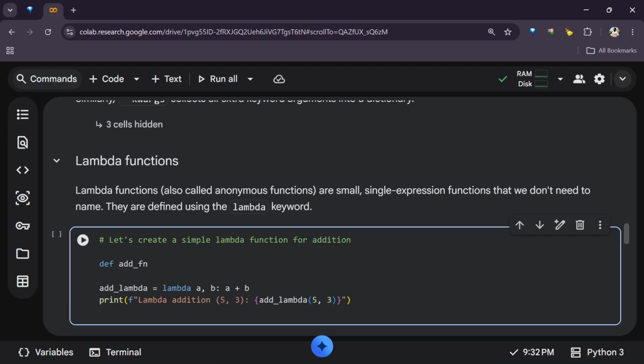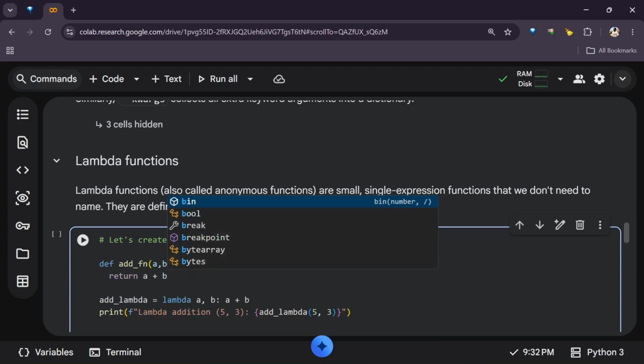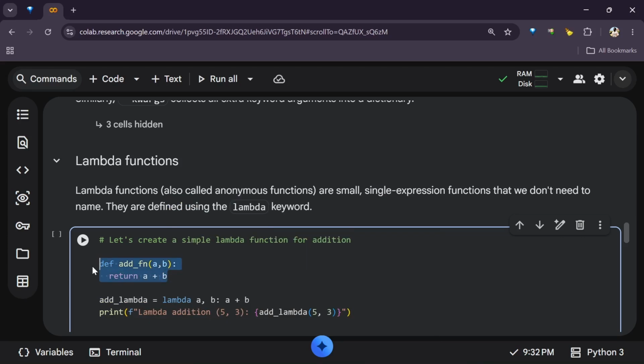I want to simply recreate this function right here, so that you see it in the proper form and then in the lambda form. So a comma b, and we're saying return a plus b. So this function right here is the same as this.